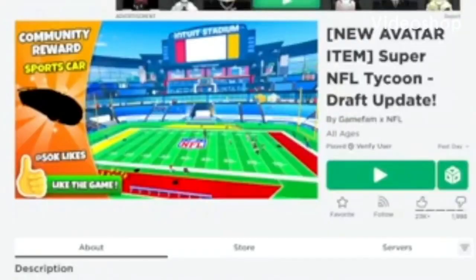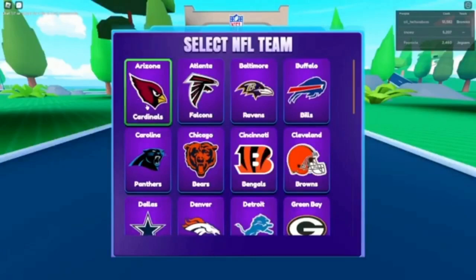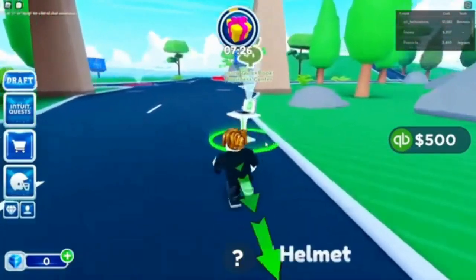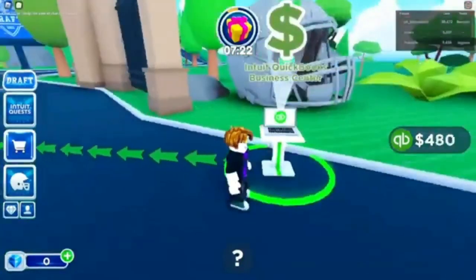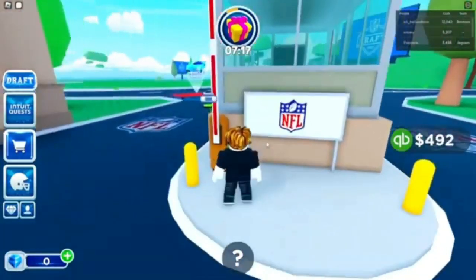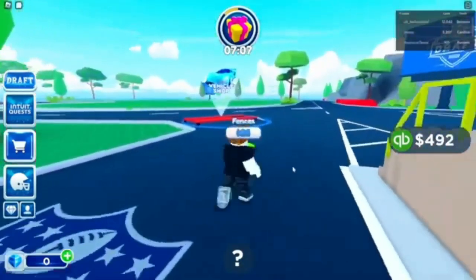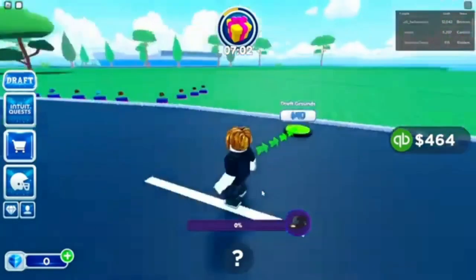Join this game. This game has had a new update where you can get another free item. Select a team and then start building on the draft part of the tycoon. You can collect your money from this thing. You want to complete this first little bit, which should take 2 minutes. Now click Take Me Here and you will be sent to the draft which is needed to get the item.